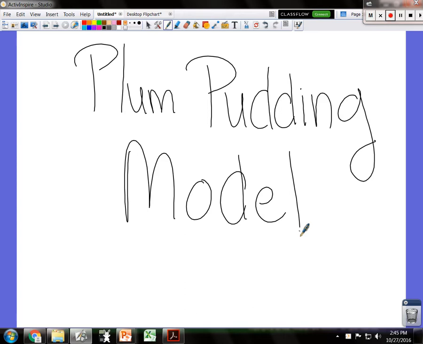So this is what he called his model. And literally what he said it was is a sphere. What he said an atom looks like is just this round sphere with these little bitty things stuck to the outside of it that are negatively charged particles. So imagine a blueberry muffin, and imagine seeing the blueberries at the top of the muffin. Those are like the negative particles. So again, the plum pudding model is what he called his model.